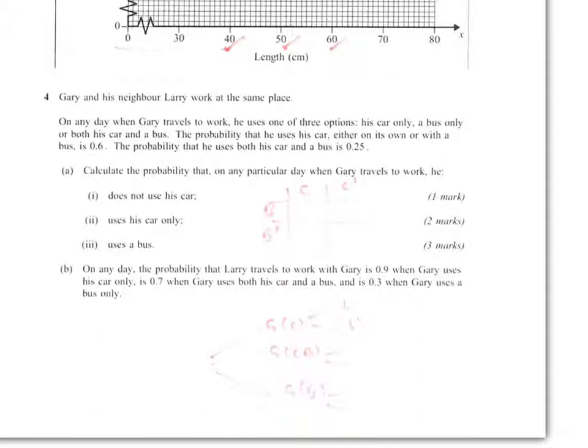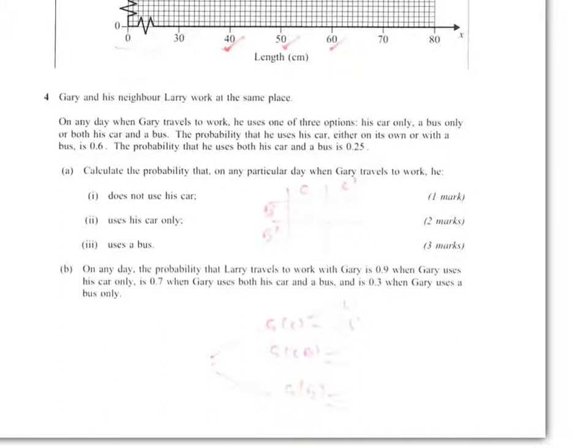And you can fill this in quite easily because over here, this is 0.25. Then you're told the probability he uses his car with the bus or on its own is 0.6. If this is 0.25, think of a number with that 0.25 that combines to make 0.6. The other thing to notice is that he definitely uses one of those two options. So this square here will be 0 and all the options together have to total 1.